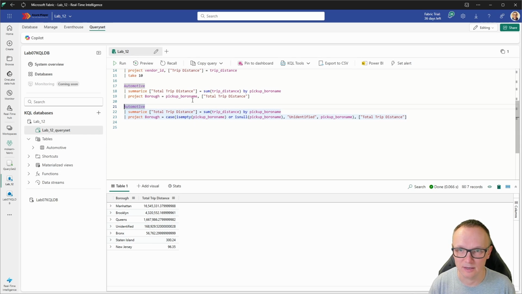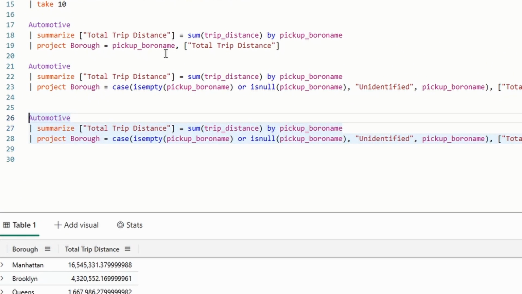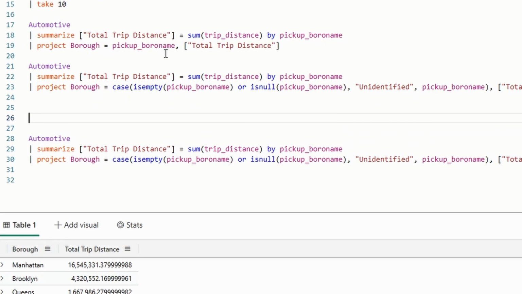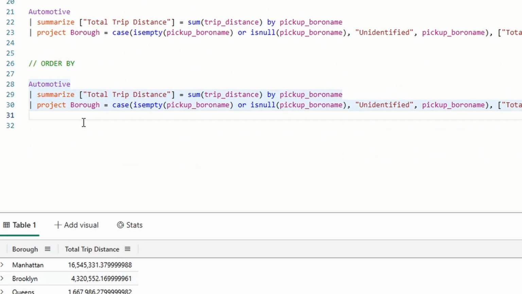So I'm going to use the same query here. Let me just put here that it will be order by now. Yeah. So I will be using the same thing here. So we have the sum, we have project, and I would like to sort this by borough.